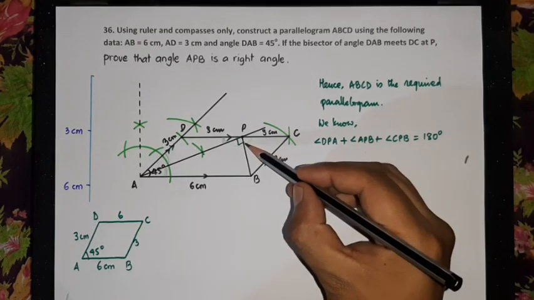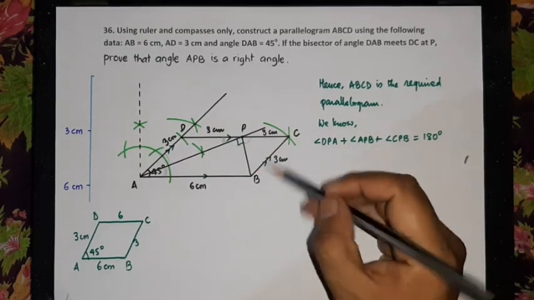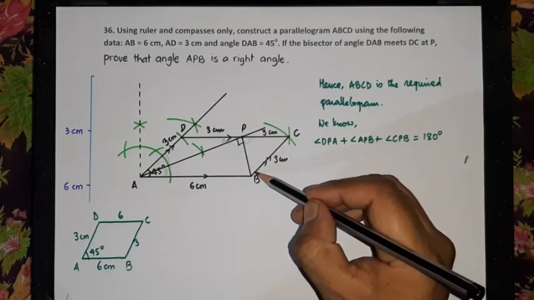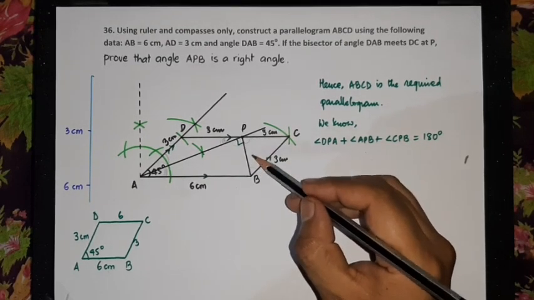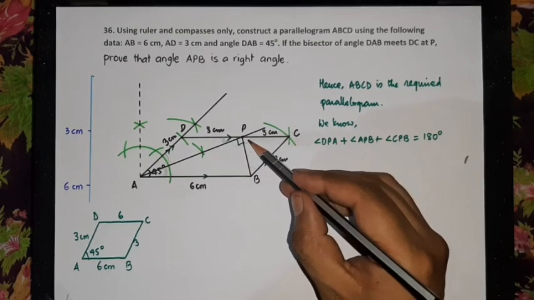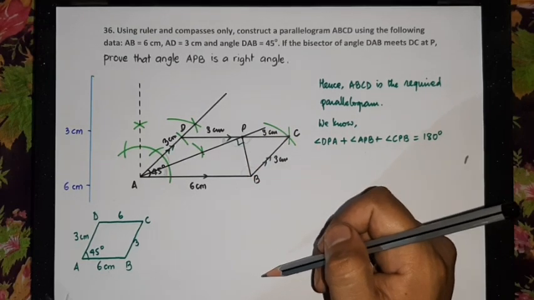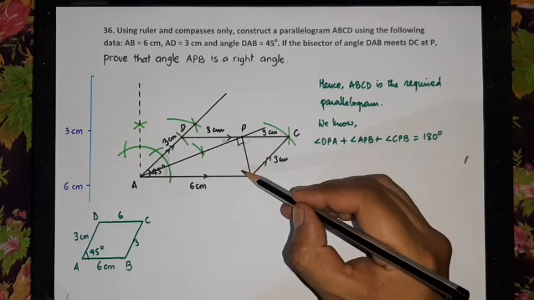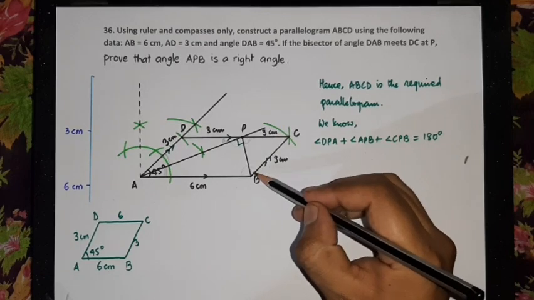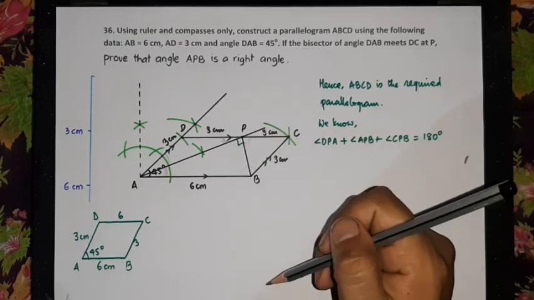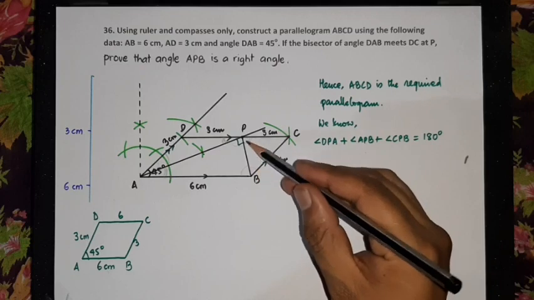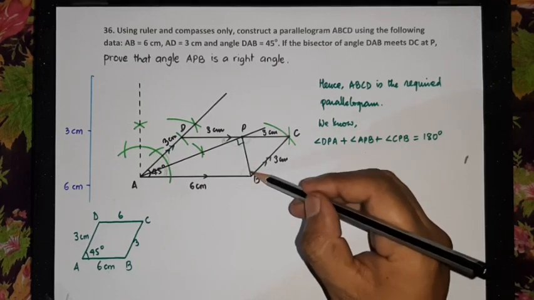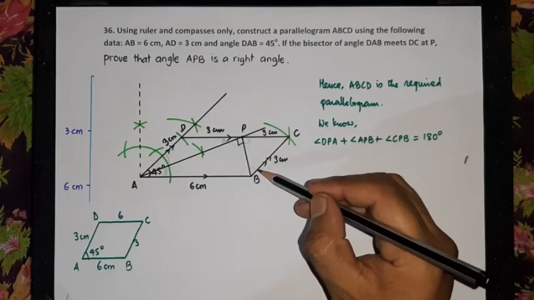Okay, that means these two angles will be equal again, because these two sides are equal, no? So that's why these two angles have to be equal. Okay, so we know one more case, that is this and this, they are also equal to each other, right? Because they are alternate angles. Okay, so these two are also equal, these two are also equal. So what is the meaning of this? This means that since this and this both are equal to each other, BP is also acting like a bisector of this angle.